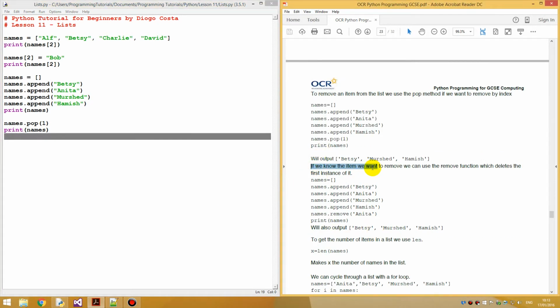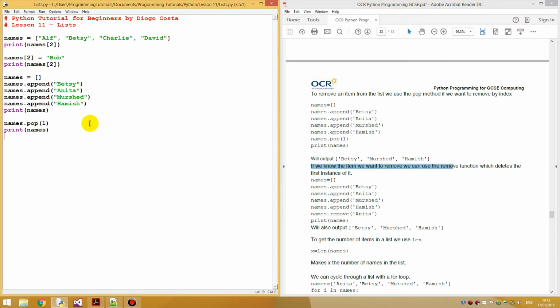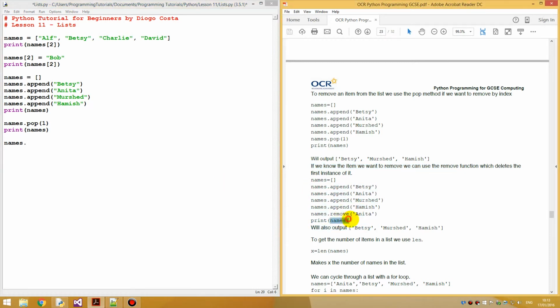If we know the item we want to remove, we can use the remove function. So instead of using pop, there is another way of doing it. We can either use this, or we could use names.remove. If you want a certain string to be removed, of course in this case they've used Anita again, but let's just copy all this.